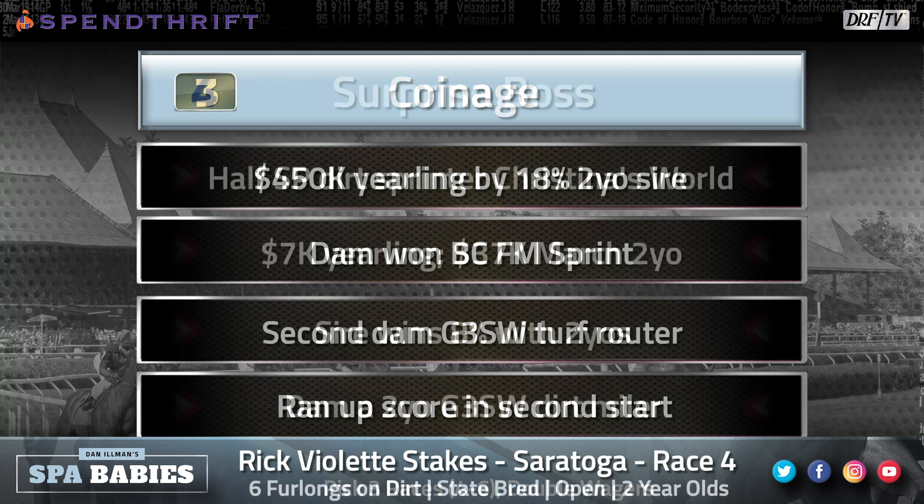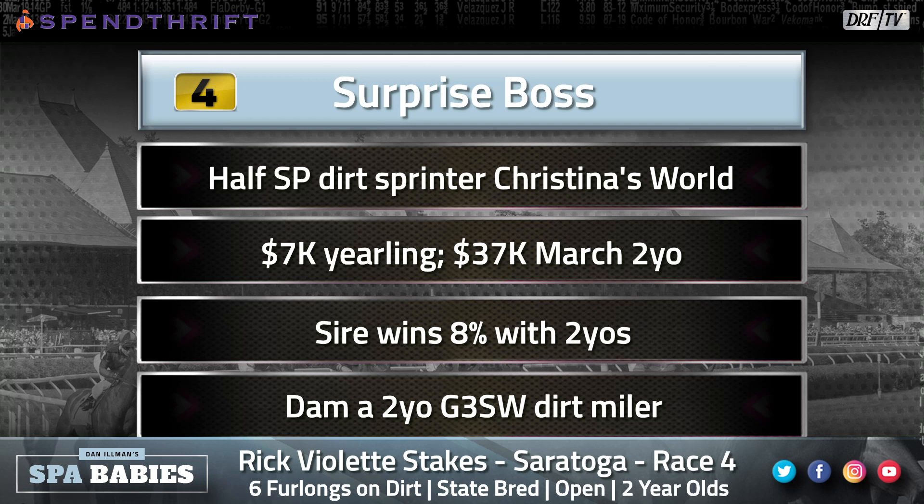The four is Surprise Boss. We saw him really battle it out with Run Curtis Run in his career debut. A much improved effort after finishing third to Coinage in that earlier race. He draws outside of Run Curtis Run this time around, and perhaps he'll take up a stalking position and should be in the thick of things when they turn for home. He's very interesting — still a maiden after two starts, but has obviously held his own with some well-regarded horses in this field. He took a clear step forward from his first start to his second, improving his Beyer from a 36 to a 65 last time out. Though that last race was taken off the turf, and I wonder if turf is going to be the ultimate intent with a couple of these horses from that race.